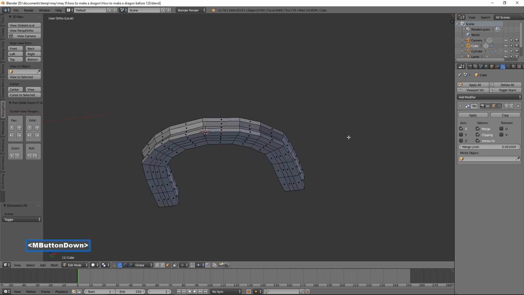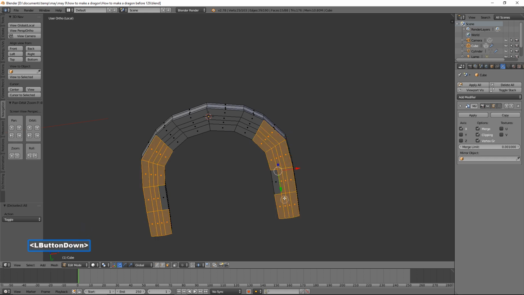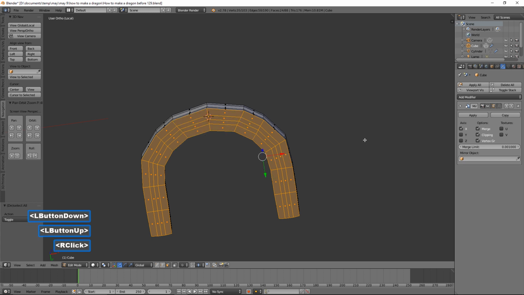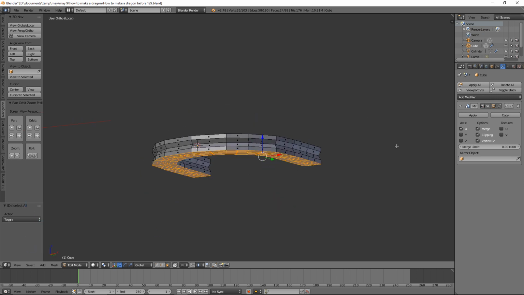Okay, now I'm going to hold the middle mouse button to rotate the view. I'm then going to press C for paint select. I'm going to select all of these faces right here. I'm then going to right click to get out of paint select. I want this to be totally flat. Looks pretty flat right now, but just to make sure, I'm going to press S to scale on the Z axis 0. Then left click to lock that scale in. I'm then going to press A to deselect.